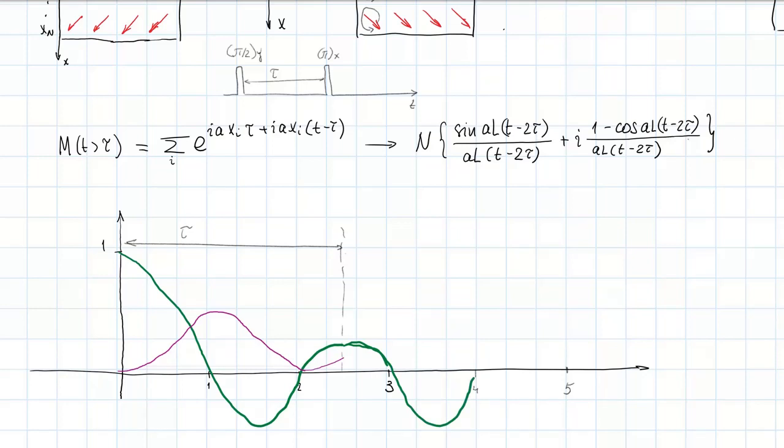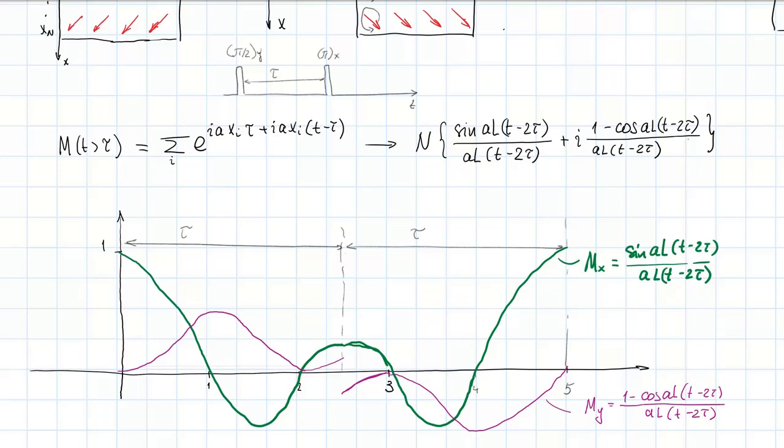For the sum with the green color, I am plotting the real or the X component of the sample spin magnetization. And with the violet color, I am plotting the imaginary or Y part of the spin magnetization. This plot shows that the sample spin magnetization recovers completely and at the time 2 tau we obtain the same value of the spin magnetization as it was at the time 0. Hence this demonstrates again the appearance of the spin echo.